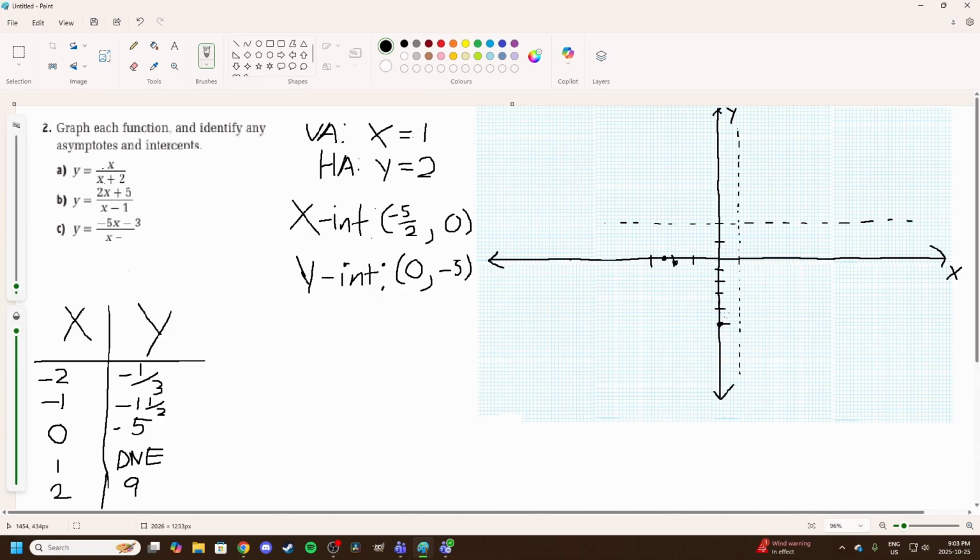Again, my numbers might be a little wrong, or my scale might be a little off because I'm doing this by hand. But hey, we work with what we got. So negative 1, that's negative 1.5. I'll be around here. Cool. So we can connect these bottom points together, right? Remember that your graph can never cross over your horizontal asymptote.